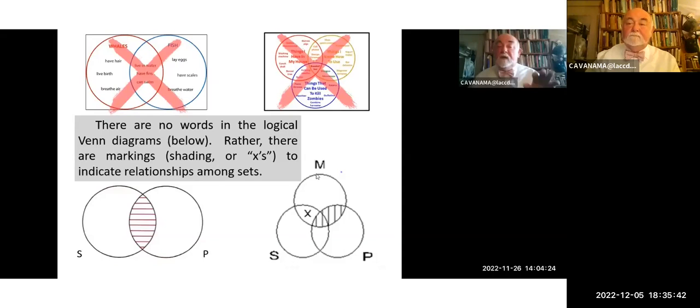And notice that what we do have is we first of all label our circles, whether we're doing the simple ones, the two circle, or the complex ones, the three circle. And P always, and then if you have the three circle, you label that third circle M, for the sake of clarity. Notice the other thing. The only things we put inside of the Venn diagrams are two kinds of marks, and I'll explain the difference between these presently. Actually, I have explained it in the previous lecture. I'm going to show you how to do that for the complex one. We use shades and we use X's. So that's the same as the simple ones, complex ones.